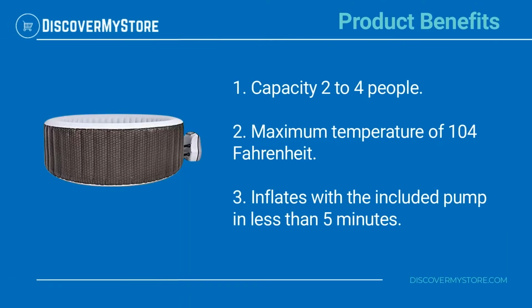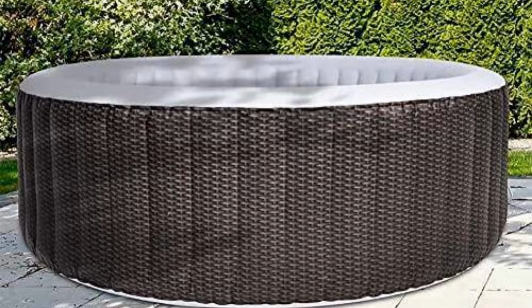Product benefits. Capacity 2 to 4 people. Maximum temperature of 104 Fahrenheit. Inflates with the included pump in less than 5 minutes. For instructions on the assembly and use of the pool, see the manual.